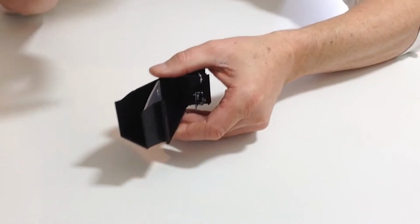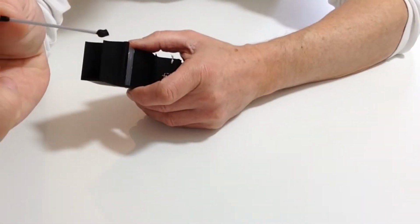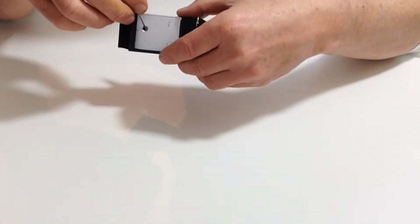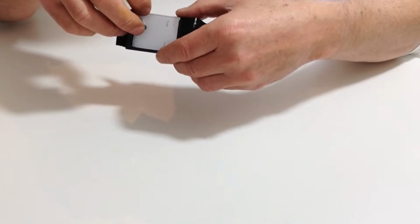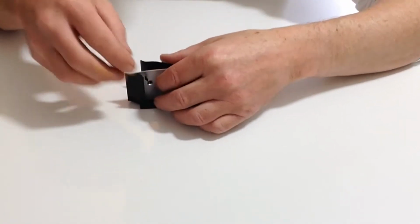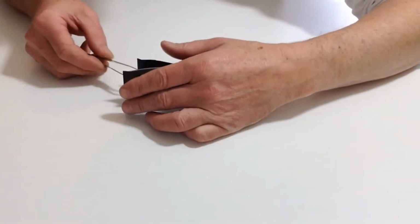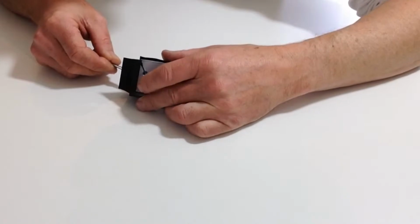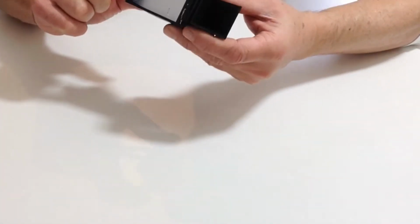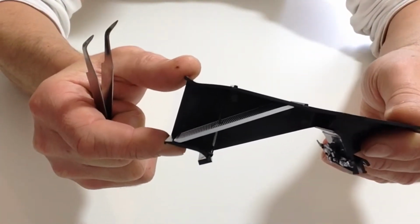inside here you'll notice a tiny little edge cup, and that's where this part fits in. So you pass it through the hole as such, and I always find it a little bit easier to do it this way. You might need some tweezers, so take your tweezers and just guide that into position, and you'll notice that the other one clicks into place like so.